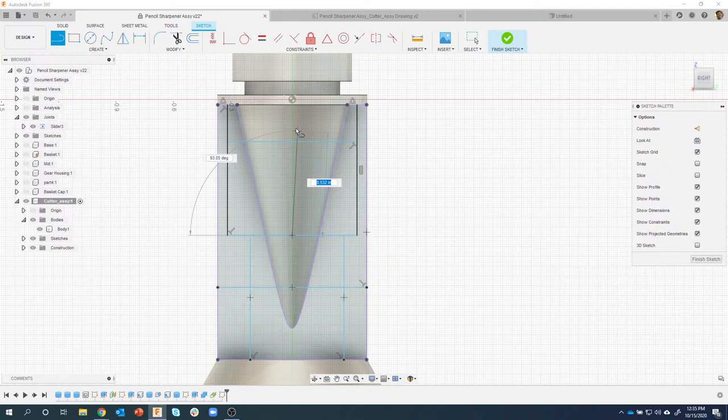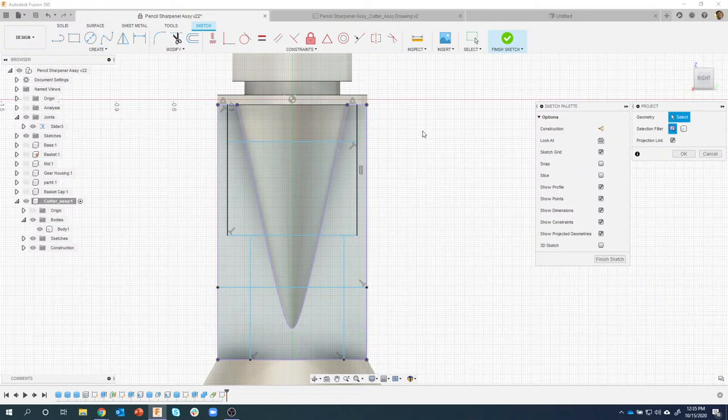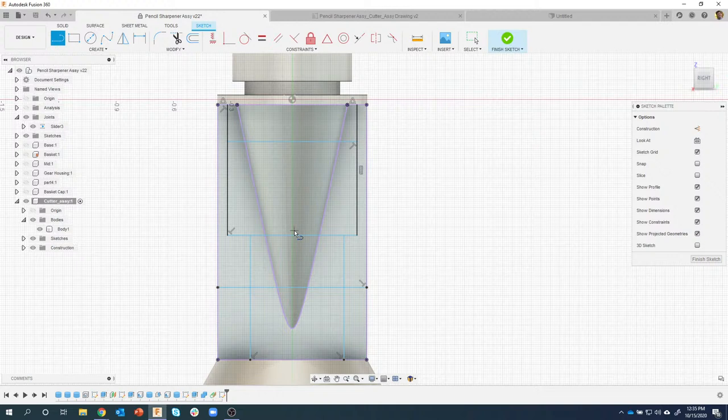Now you'll notice it's not catching to anything, and that's because I only projected this outside face. And so that makes me a little bit nervous. So I'm going to go ahead and project that cone face also. And now when I do my line, I can see it snap. You can kind of see how it's snapping right there. I'm getting that midpoint constraint showing up. So now I'm confirmed that I actually caught to an edge. So definitely take the time to make sure you're getting the results that you want.